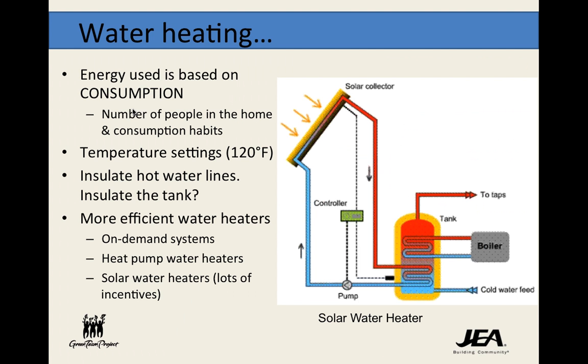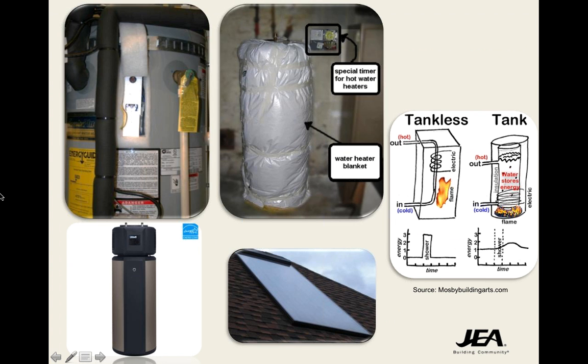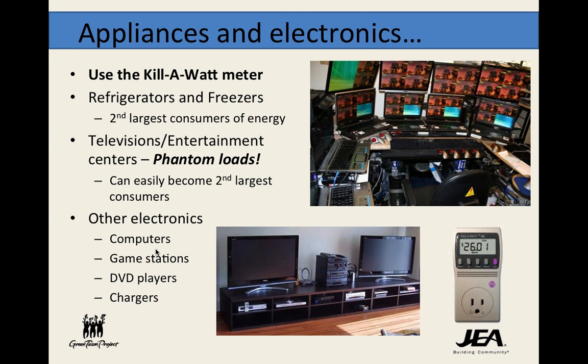And then also there are these hybrid, or heat pump, water heaters, which look like your storage tank, but they have a device on top, which is pretty brilliant how it works. They have copper coils inside that remove the heat from the surrounding air and use that heat to heat the water in the storage tank. A typical gas or electric storage tank creates that heat, whereas this uses the surrounding heat and pumps it into the water. So that is also more energy efficient and can help save some costs. So, lots of different options.